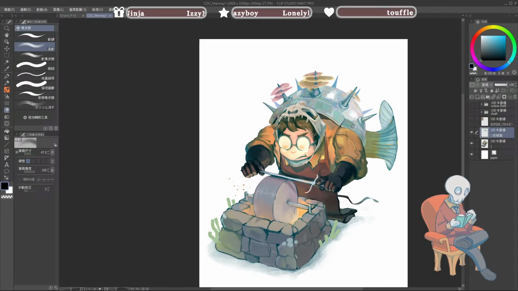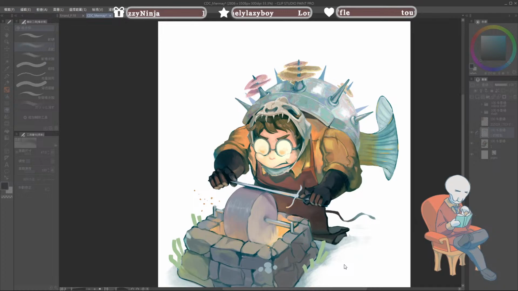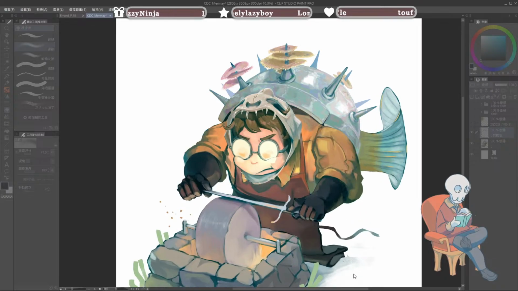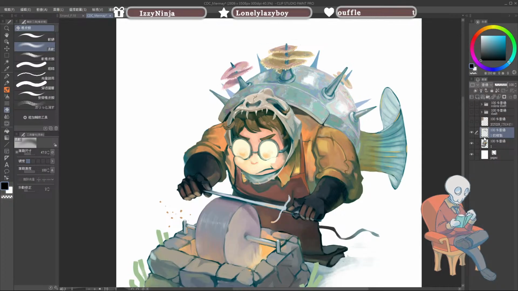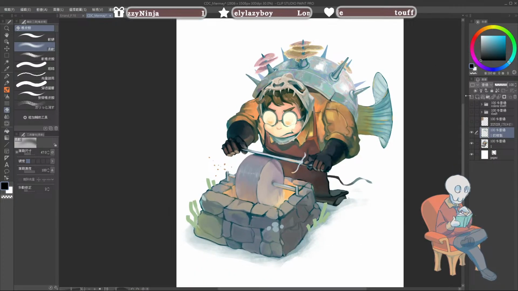It'll also make it more saturated. Should I try to make it less saturated? Ooh, that's interesting. Oh my god, it looks like a fever dream. Yeah, like this, a little bit less saturated would do, because I'm not sure if I'll use luminosity again.